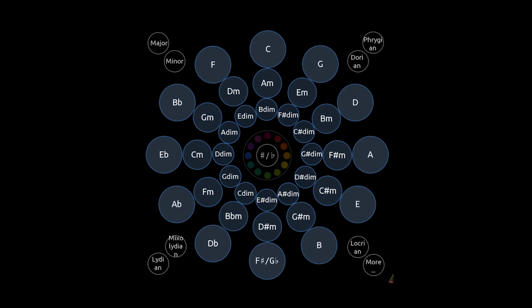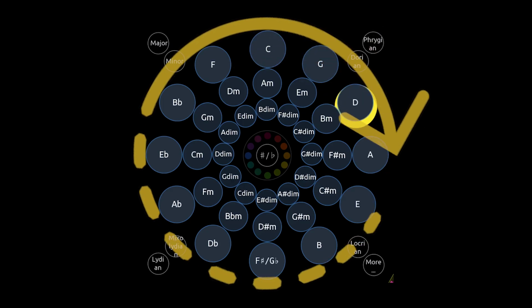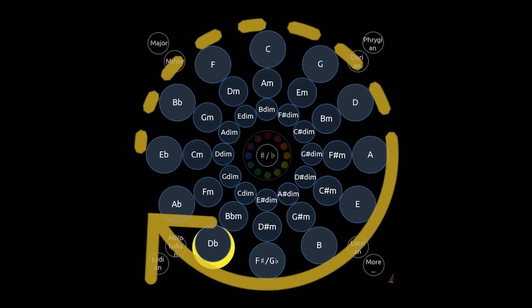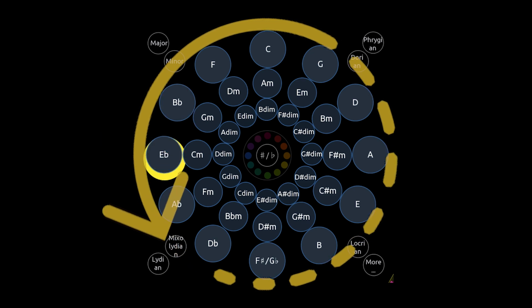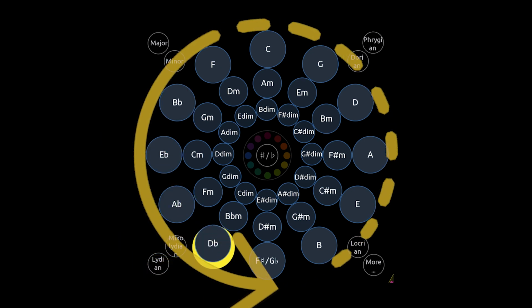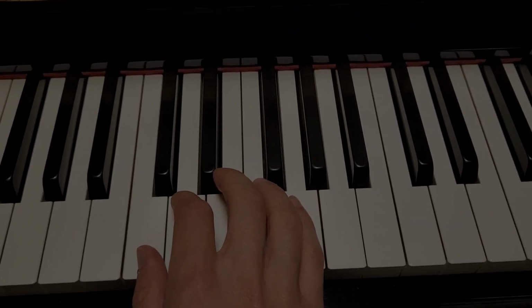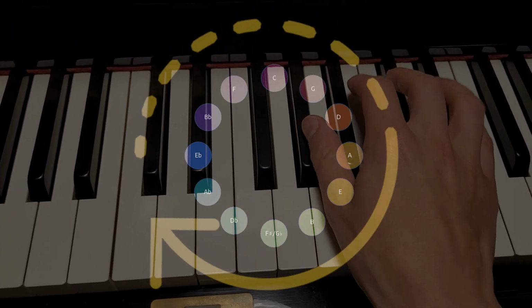As its name suggests, it's built by a sequence of fifths going around in a circle. When moving clockwise around the circle, each note you see is a perfect fifth higher than the previous one. And obviously, counterclockwise, each note is a perfect fifth lower. A very common way of practicing the movement of fifths on the piano is to stay centered around the middle C, to stay within the range of 2 octaves rather than using the full range of the whole keyboard.